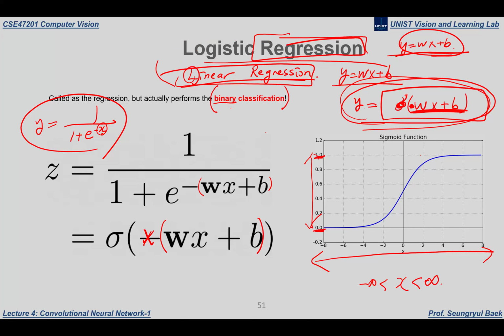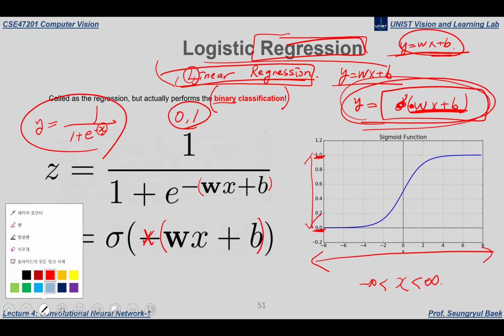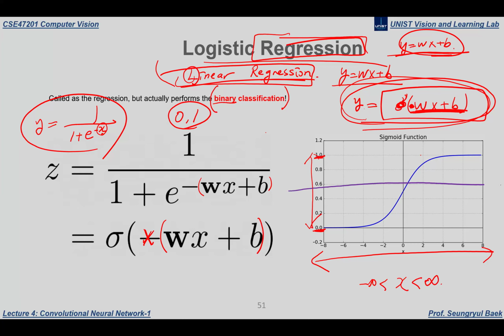The two classes are 0 and 1. There are two classes, whose class is 0 and whose class is 1. And what we will do here is threshold our output value y. Now, output value y is bounded to 0 and 1, right? And we will threshold our y value at maybe 0.5.